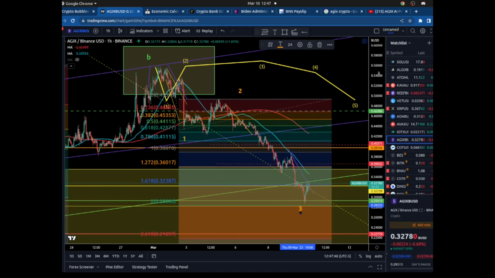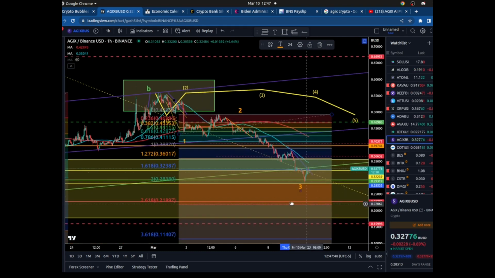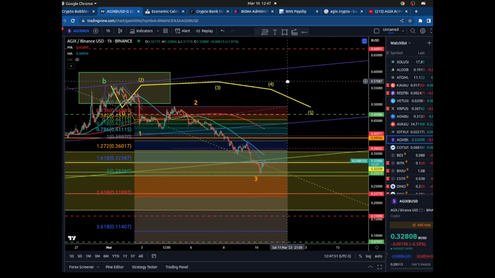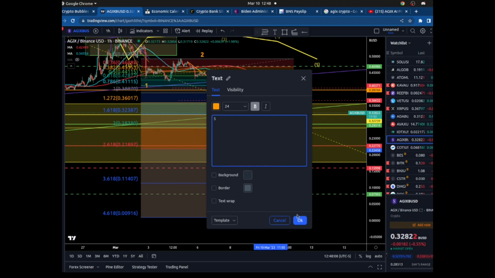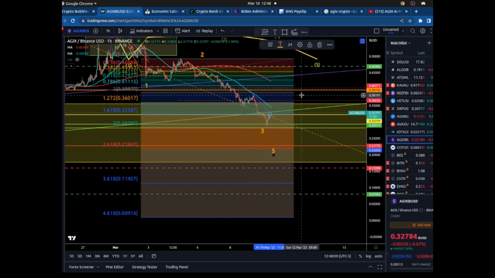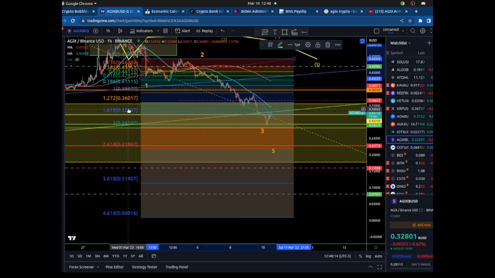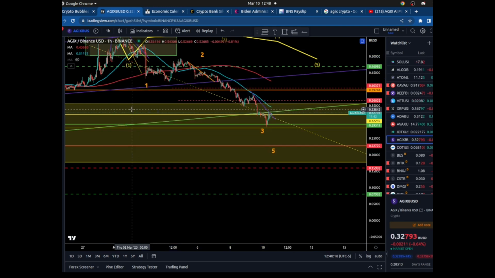So I am expecting now a wave 4. That should be where? Well, let's try to do that. Okay, so if that's the 4, we should have the wave 5 somewhere, maybe here. So at least I remember to do it right away. Alright, so now I'm going to try to do the Fibonacci retracement for this 3rd wave.